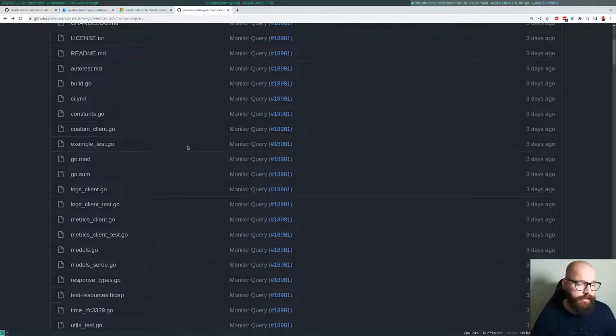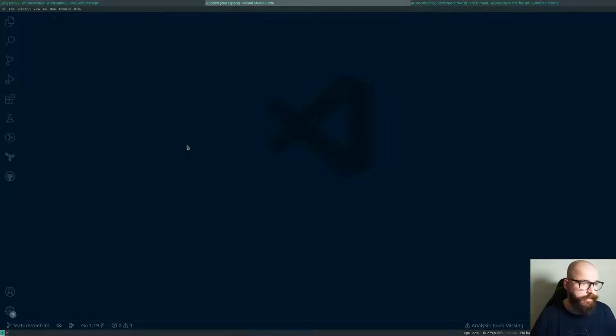Either I'll start implementing the logic and then just a plain interface where we actually send metrics inside of the project, but not actually pushing it to Azure, or we just try and see if we're able to actually push it to Azure. I think it would be easier to just see if we can build a small binary that pushes the same metric over and over, just to see if it's even possible. So that's what I'm going to do. Let's see.